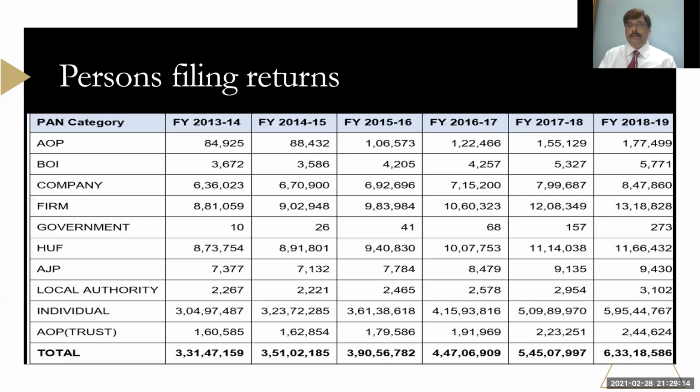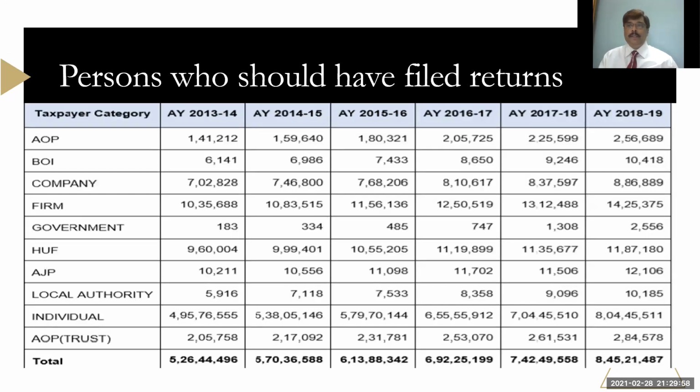Now let us see the income tax. How many persons are filing the income tax returns? For the financial year 18-19, for individuals, it's only about 5.95 crores. In other words, out of the population of 136 crore, and out of PAN allottees of 43.52 crores, only 5.95 crore people are filing the returns, which is very low, less than 10% of our population. So here is the expectation by the Income Tax Department, and their expected number of people who are supposed to file returns is higher compared to the returns actually filed by taxpayers.